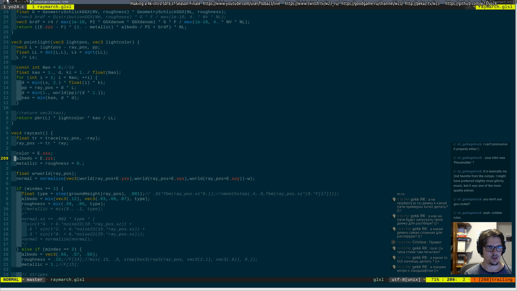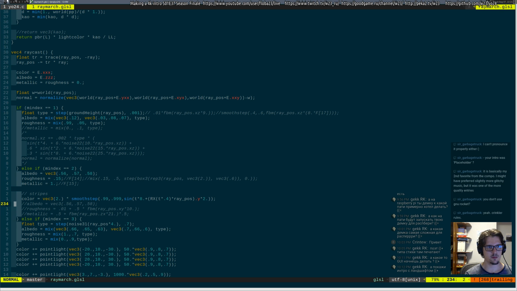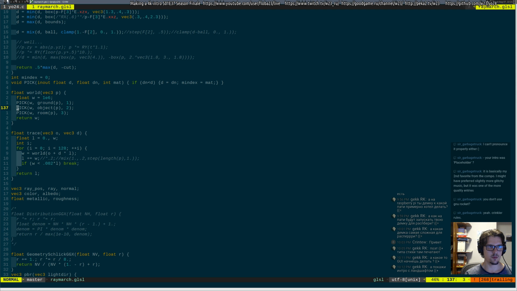This is another thing that could have been optimized. In this version I have 3 different materials. I had 5, but I ended up not using them, so it could have been made one of these materials, the common one that you start with. But anyway, material 0, calculate the normal of the intersection point, and pick the material from the material index. The material index is written in the world function with this pick function.